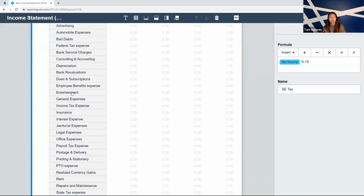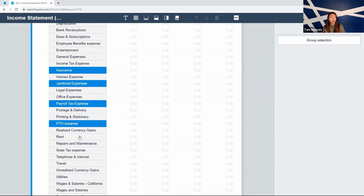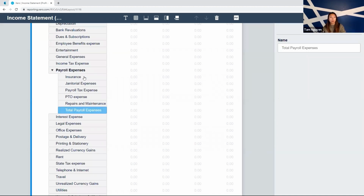The other thing is, I mentioned the groups. So let me go ahead and show you that real quickly. Now, let's say I'm going to pull together, I'm just holding control here, a few different accounts. I'm just selecting some random ones. They have no relation to one another, but I'm going to group the selection. And so this could be my payroll expenses group. And if I click out, I now have the group here at the reporting level. I have a subtotal for total payroll expenses and all the detail in between.